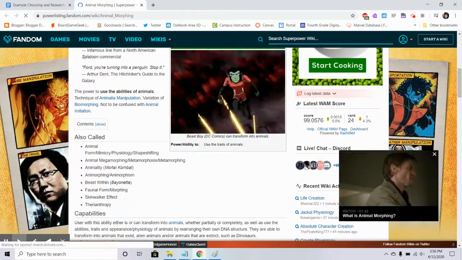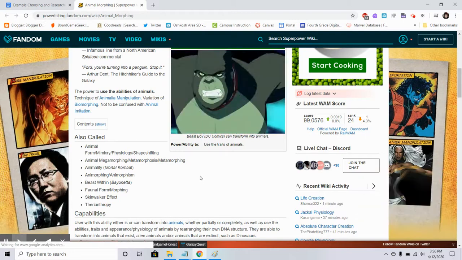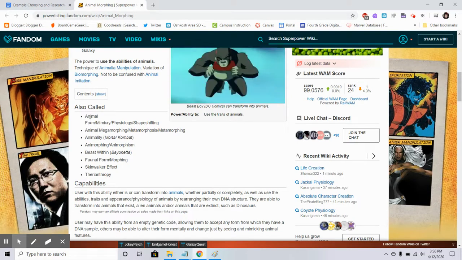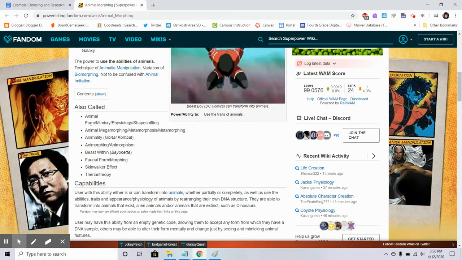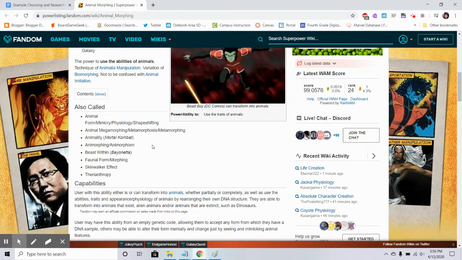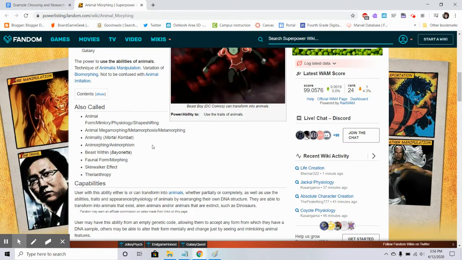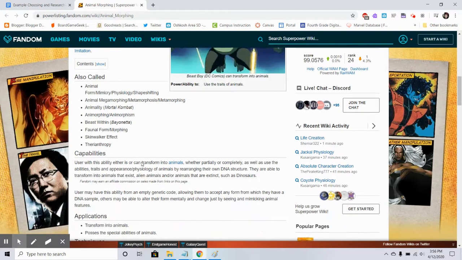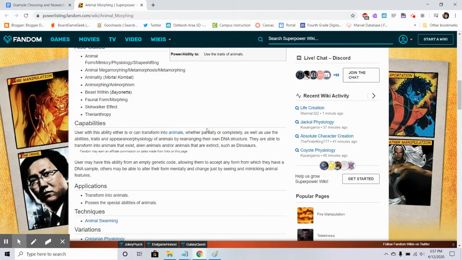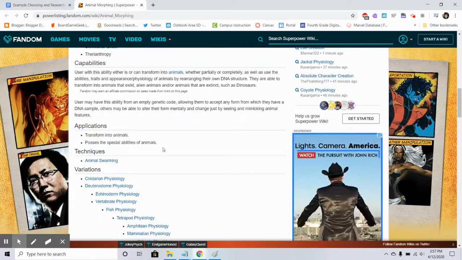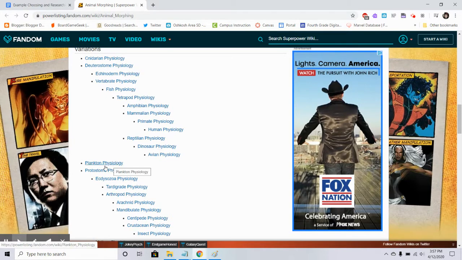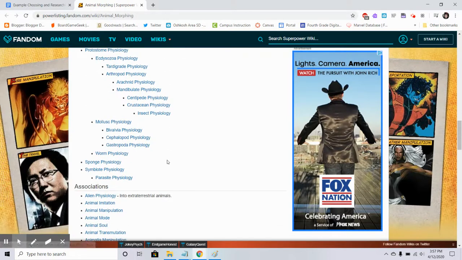It will walk you through some examples and give you some specifics. So it could be animal form or mimicry of an animal. It could be shape-shifting. If you know what skinwalkers are, maybe something like that. And then it'll tell you the different kinds of things that you can do in that form. So what you're capable of doing, and then variations of that form. So if you want to look into plankton physiology, maybe that's something you'd like to utilize.